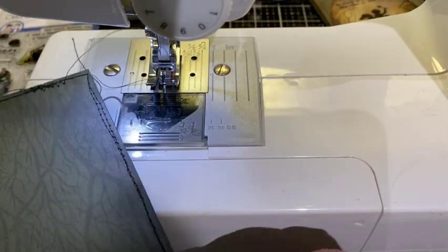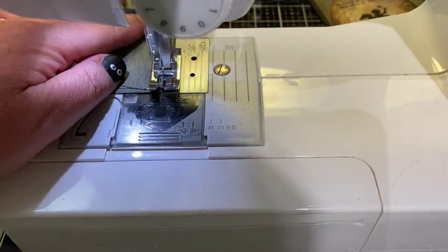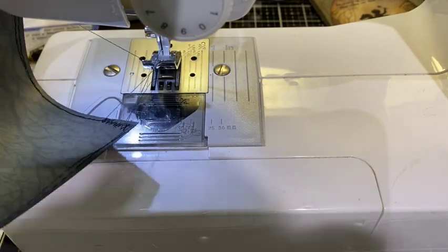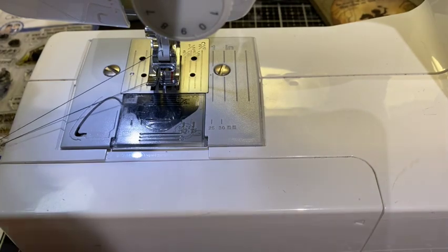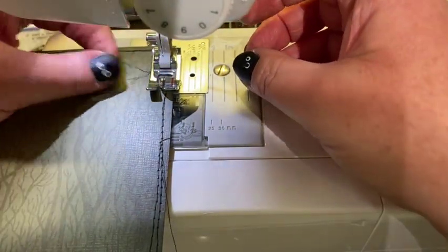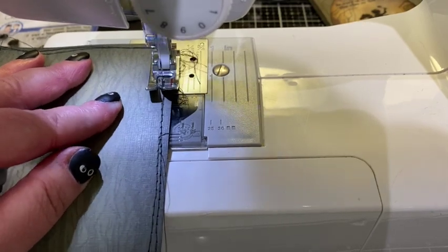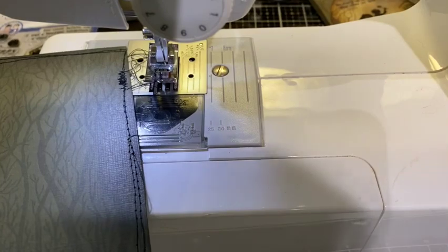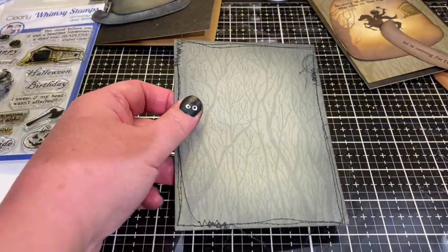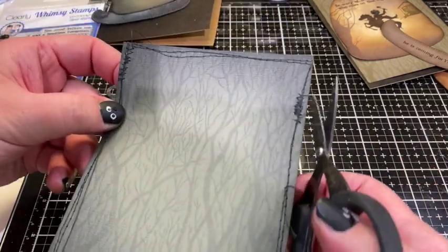And when I do the zigzags, I just go like, sometimes I go back and forth. See how it's just super messy? And then I think I want to do one over here. See, let's do one more up here. Okay. Now, so all I do is just trim roughly.